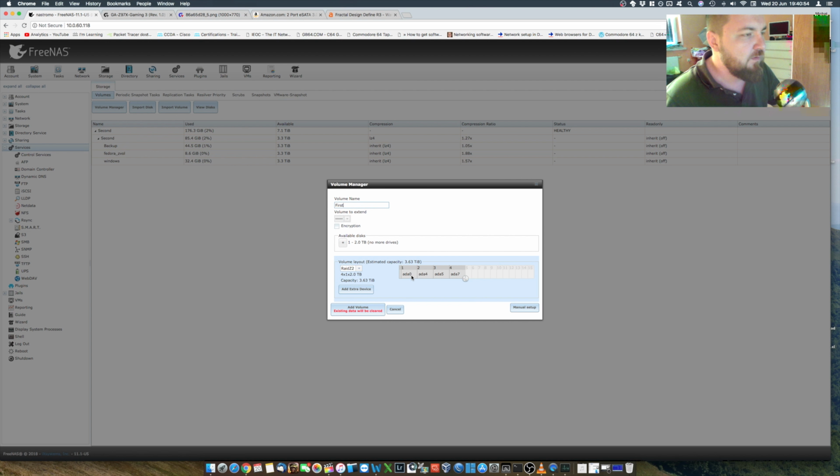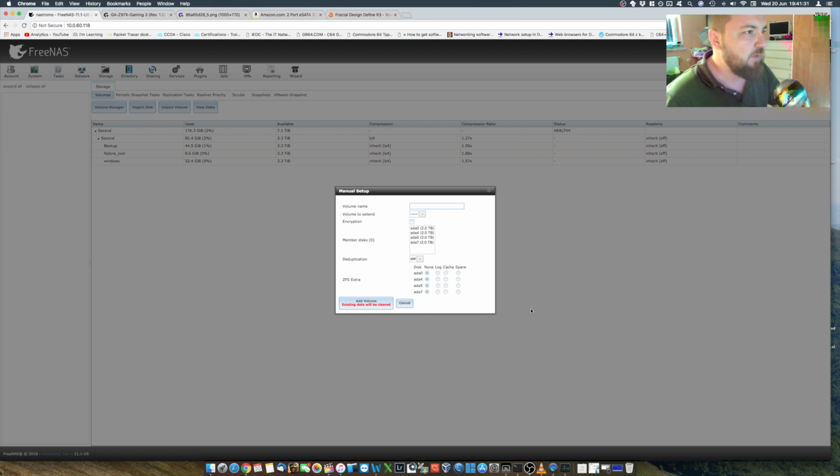If you drag this, it will show you which drives precisely you are going to use, and what kind of RAID-Z, stripe or whatever you are going to use. For example, if you are going to build a cache pool, you can use this. That's for SSD, for cache. RAID-Z2, it's basically 2 drives can fail in this configuration. Mirror, 1 drive can fail. Stripe, it's like all the possible RAIDs that you can imagine. You can go to manual and set this all manually if you so desire.